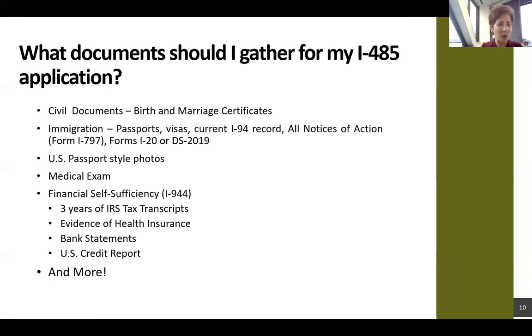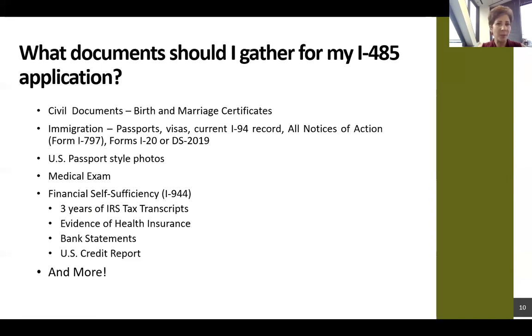First one, civil documents, so birth and marriage certificates. As to your birth certificate, I have to say that USCIS requires the long form. That means that your mom's and your dad's names have to be on that birth certificate.